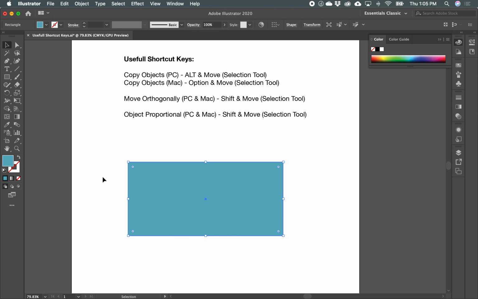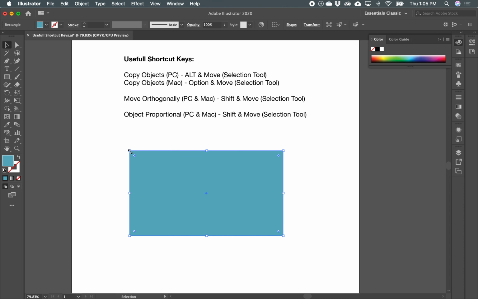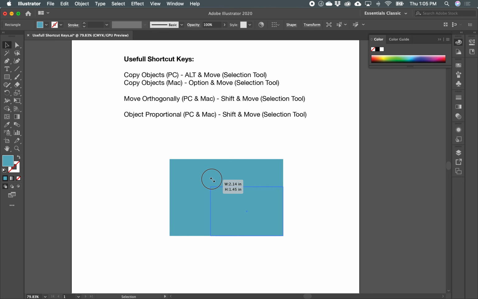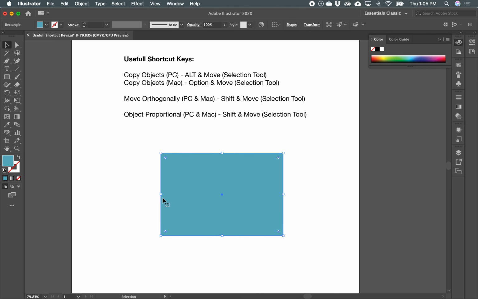And now I'm going to scale the object. Again, if I hover over this, I'm really paying attention to the way the icons change. If I click on one of these corner boxes, I can start to scale the object however I want, or I can scale it back up. Again, if I hold down the Shift key as I'm scaling it, it keeps my object proportional. I could also click on these icons here to scale the object.